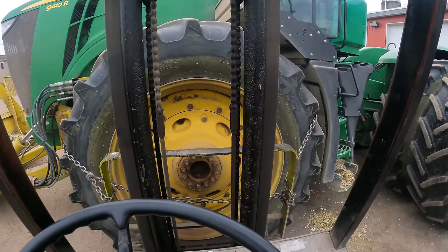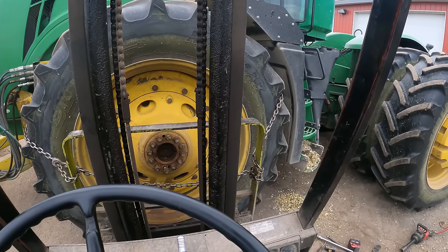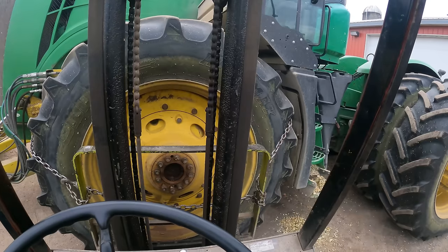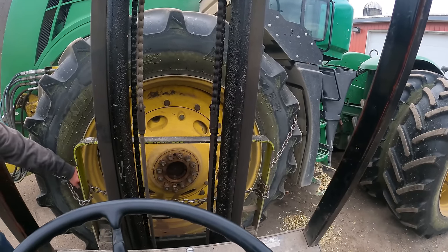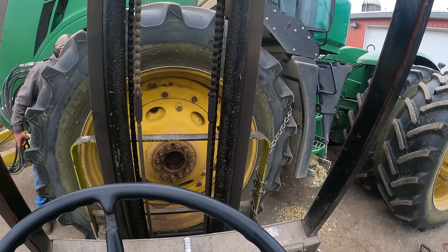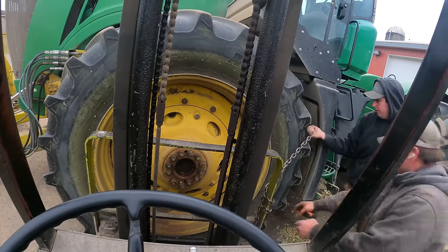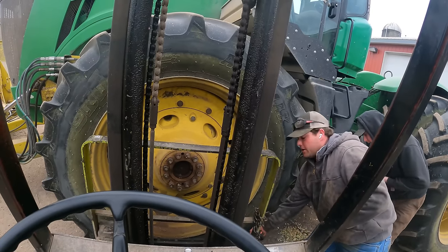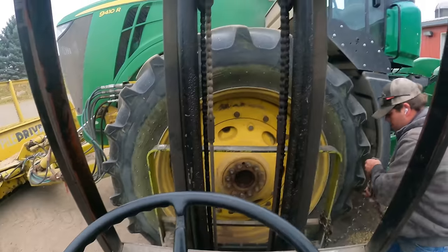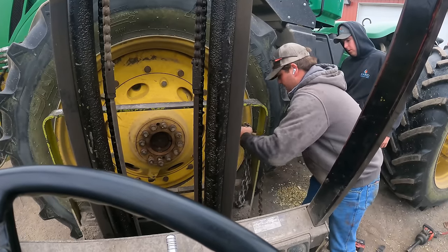Not working so good. I gotta find the center. Yeah, I think you gotta take the chain off and let me push on it. Oh boy. Mickey Mouse wrapped all the chain on this side. I should have had that hook out here, you know?